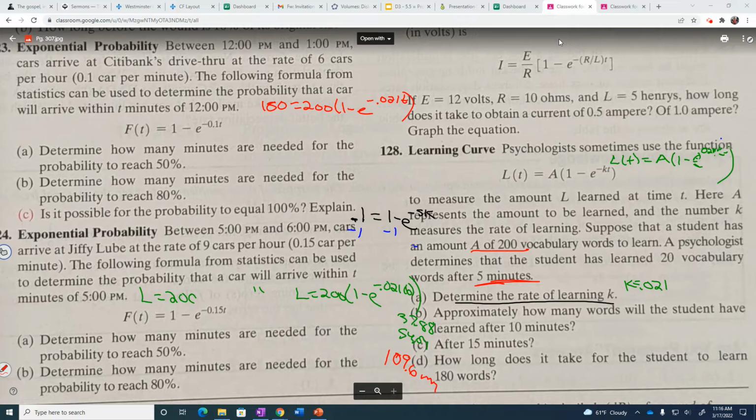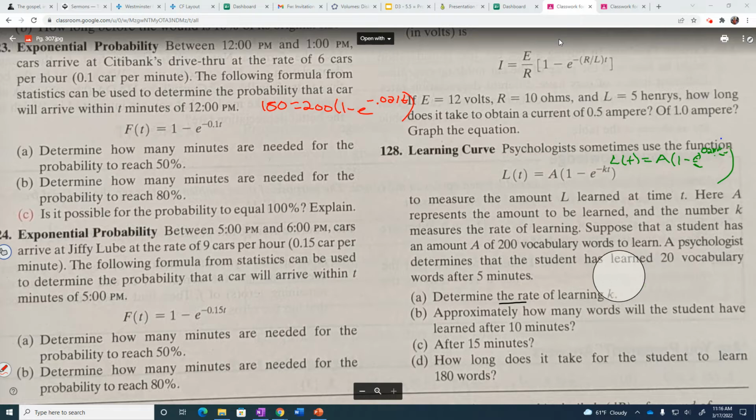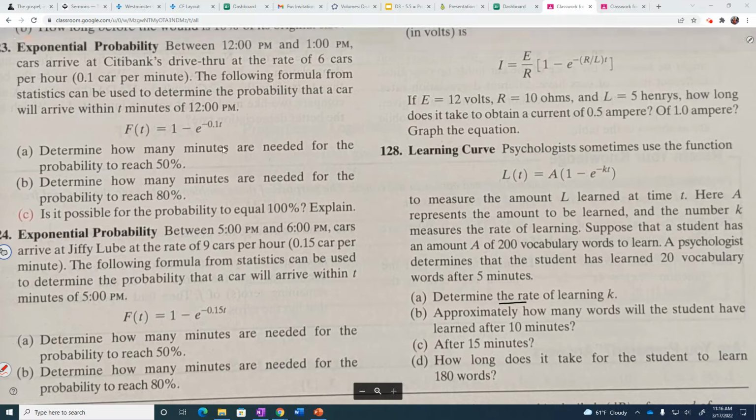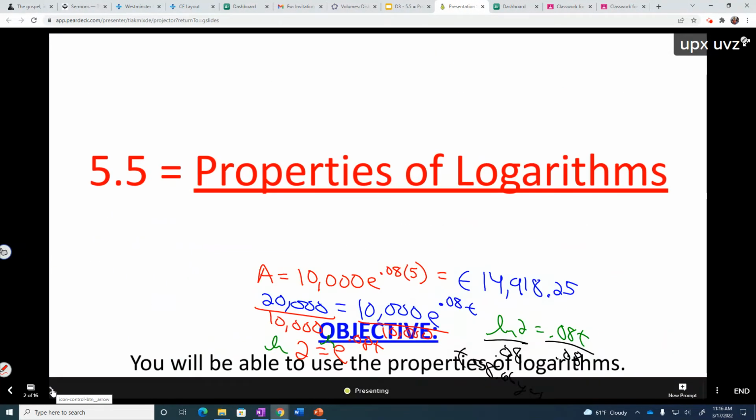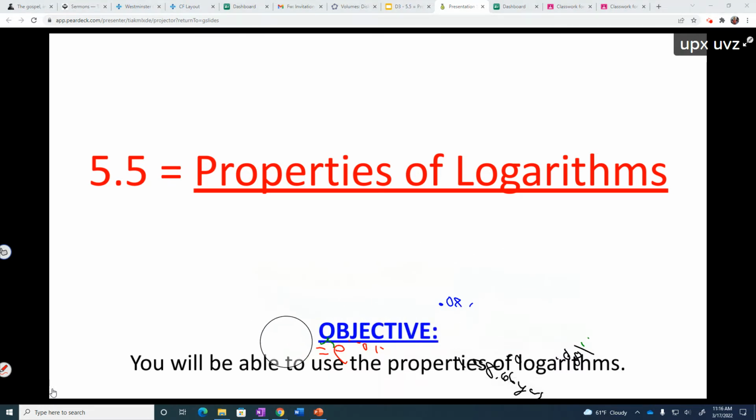So today we're not going to do any word problems. Today is going to be a little bit more sort of algebraic, but we're still going to look at logarithms today. And it turns out logarithms have some unique properties that other functions don't have. So that's what we're going to check out today. We'll look at these the next couple days. Today we're just going to look at mostly how this affects numbers, logarithms.